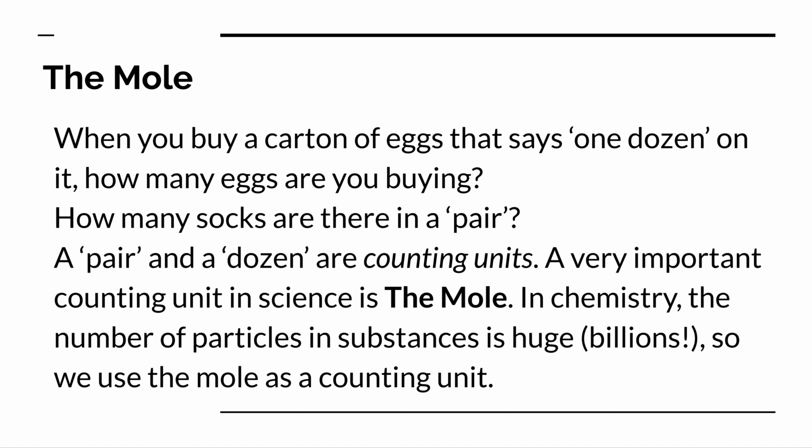And this is important for chemists because the number of particles in even the smallest sample of chemicals is gigantic. It's billions and billions and billions. It's actually so large that human brains have difficulty conceptualizing it. So instead of trying to imagine a gigantic number that's effectively impossible to count to, we use the mole instead. And the mole is much more countable.